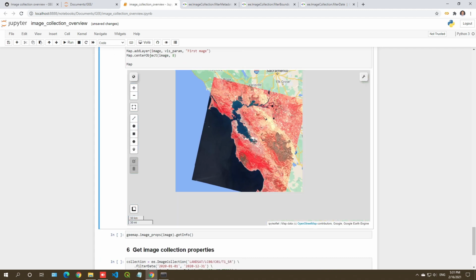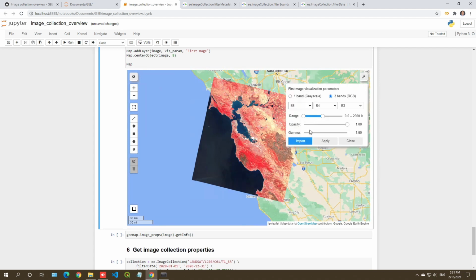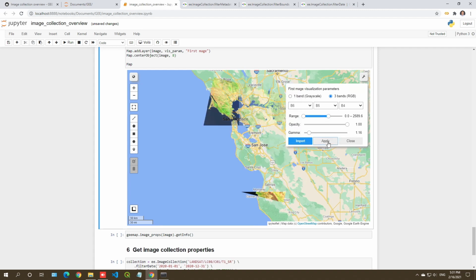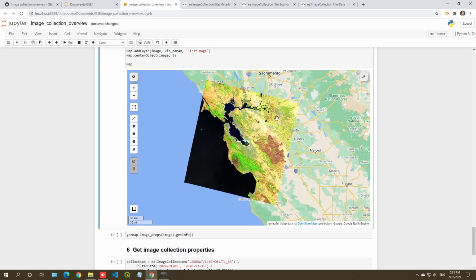Okay, so this is the result. You probably noticed that this is a very good quality image. There's no cloud basically in here, and it's a nice one. You can also change the visualization. So for example, I might change to maybe 654 to another false color composite, but it's similar to the natural color, right? It might be the gamma might be too high. We can change slightly. You can also change this one to be a larger number. Right, so this gives you a lot of way that you can visualize the data. You can also click here to look at the pixel values, right?